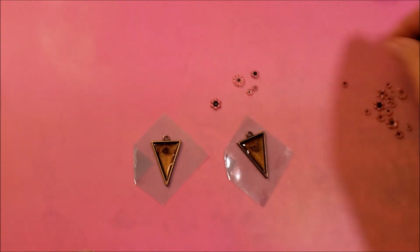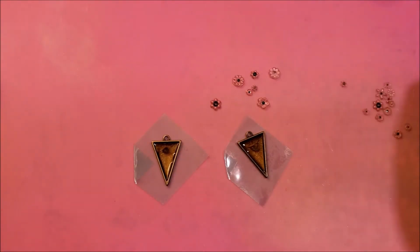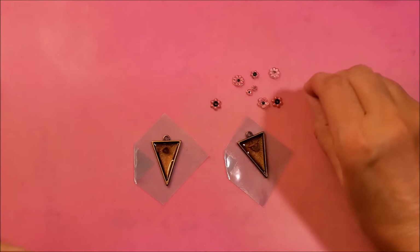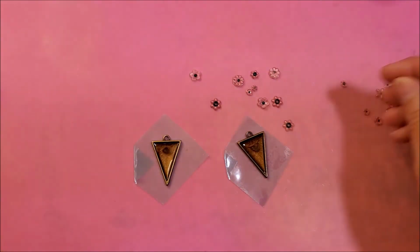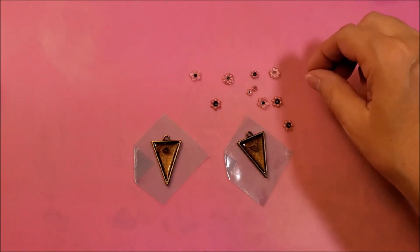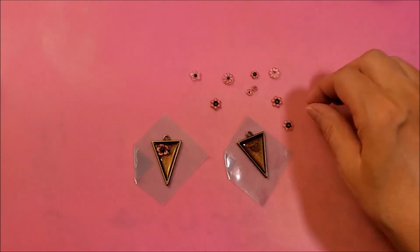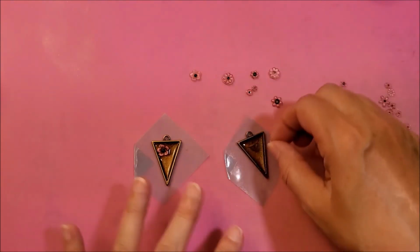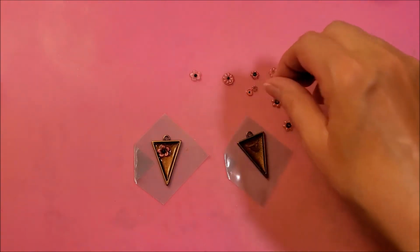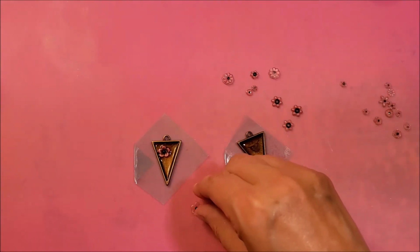Look at all these, they're great. I think some are prettier than the others, but we'll use what we have. And we can start placing them in. This one, because of this particular shape, you might only be able to get a couple in that are the larger ones.